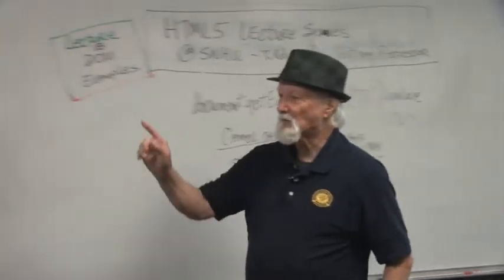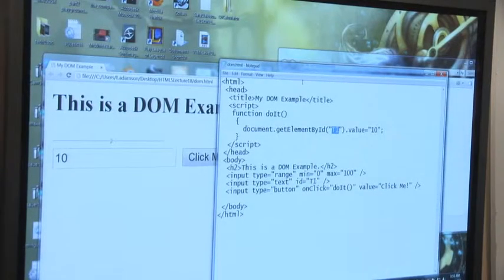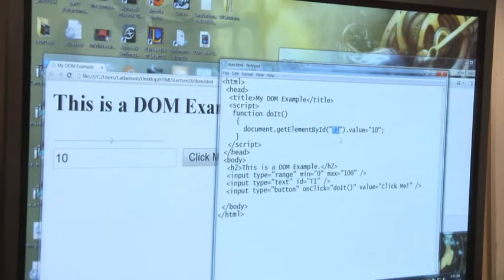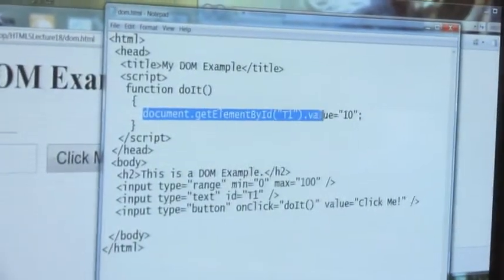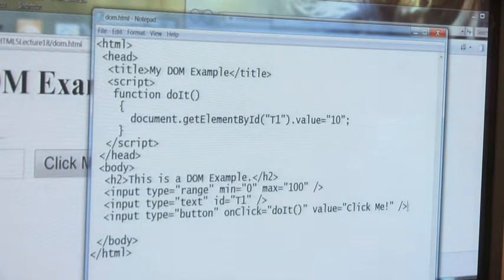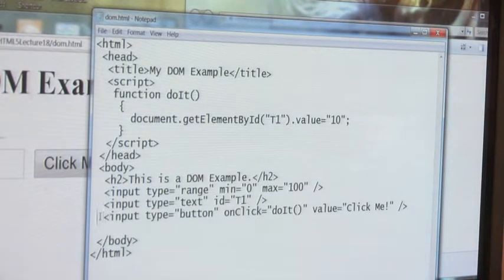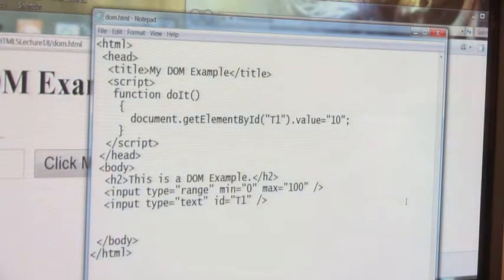Okay, what I want to do is let's go back here to the screen and stay on the screen. I'll do some more coding. I need to make it so that I can relate the value that's going to be here to the value that's coming from this range switch. I don't want the button. I want to make it so when I change the range switch, I'm going to take this bottom thing off here. When I change the range switch, it automatically changes on that text box. That's what I'd like to have.